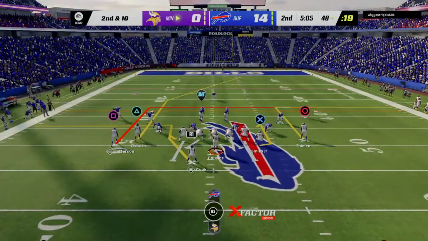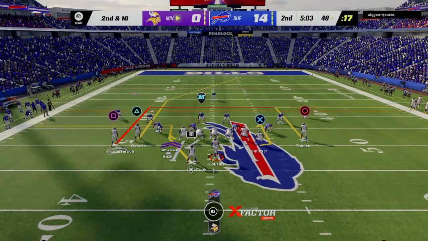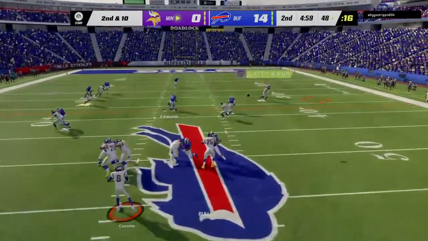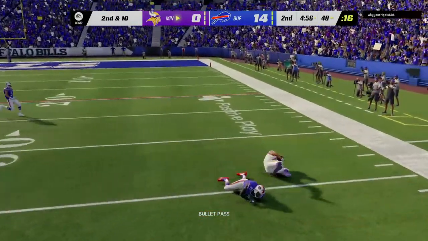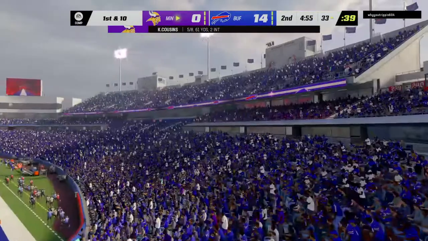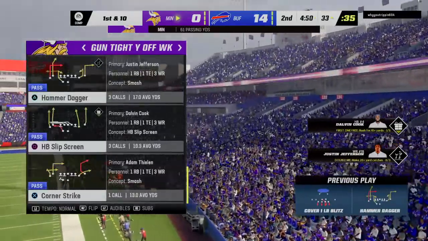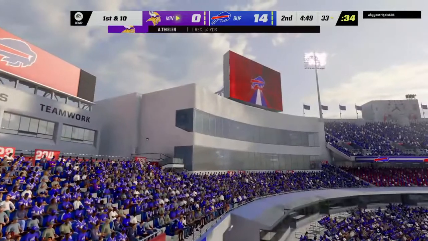So after the run for no gain, here's 2nd and 10. To throw, Cousins. Open here, Adam Thielen. And he's got a first down, as a tackle is made at the Bills' 33. A good gain of 14 there, and it moves the chains.